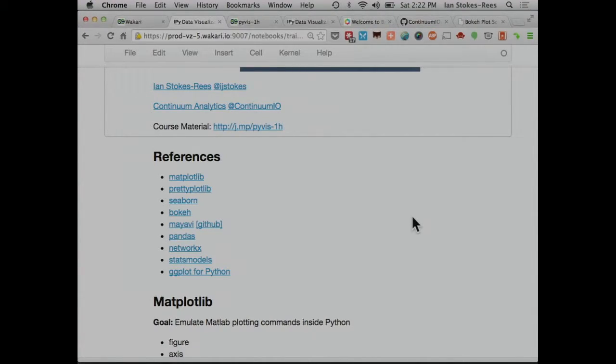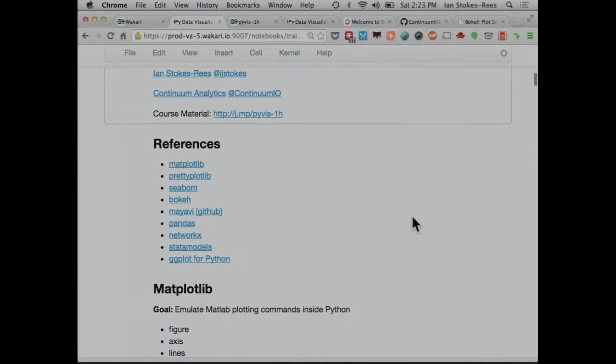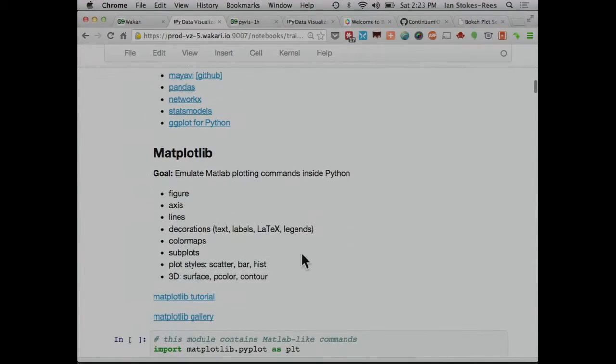I'm also not going to talk about some of the great tools that exist for cartographic mapping and visualization in Python. There are some fabulous ones out there. And there's a third one I'm also not going to show off, which is 3D visualization. There's some code samples in here, but I'm not going to run them due to time reasons. Mayavi is one of the main libraries for 3D visualization in Python. So I'm not talking about exhaustively. Those 3 in particular are worth mentioning that I'm skipping. But we are going to cover a bunch of interesting ones in here. And there's references and hyperlinks to each of them at the top.